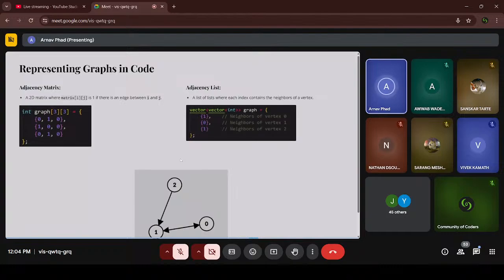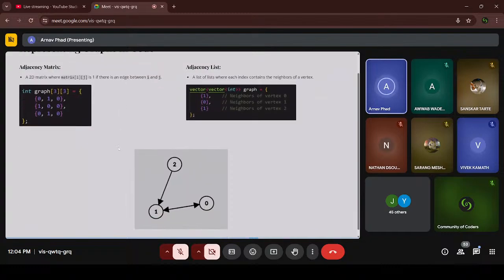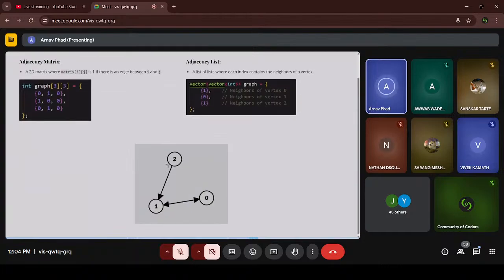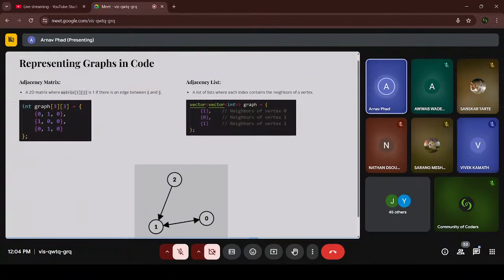Now you will ask which one to use for representing a graph in code. It depends on the graph. For example, if you have a dense graph, with multiple edges to multiple nodes, say 2 had an edge to 1, then to 0, and for bigger graphs suppose 3, 4, 5, and 2 was connected to all of them. Basically, it was dense; there are a larger number of edges in this graph. For this purpose, we will use a matrix.